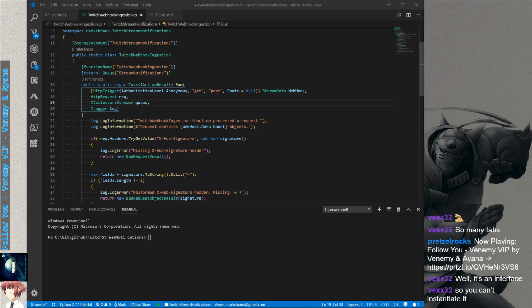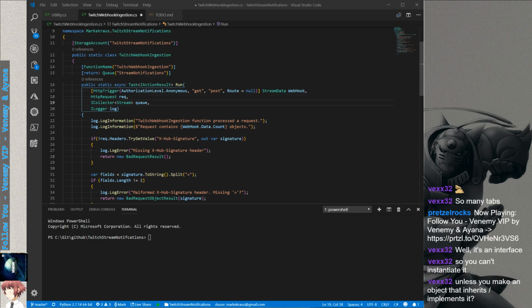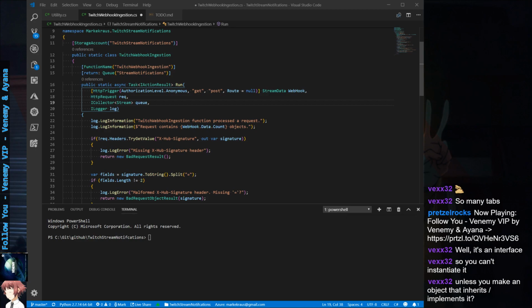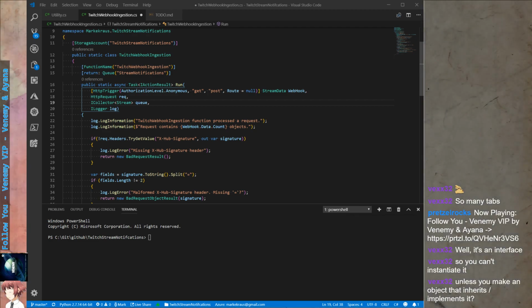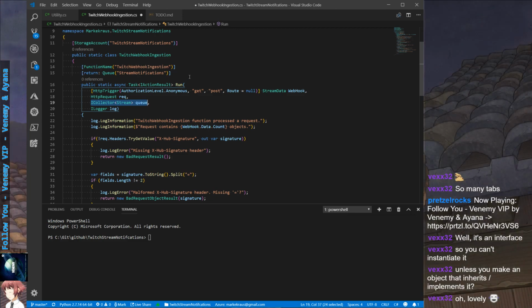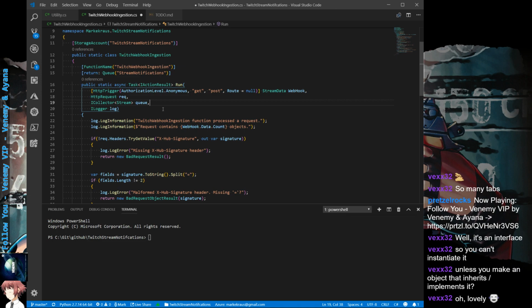Because it's an interface, but you expect me to return an interface? So how do I implement it? And there's no documentation on ICollector of T. So I was like, what do you want me to implement this as? But it looks like what you do is in the Azure function, you request an ICollector of a type, and it passes it in, and then it will work.